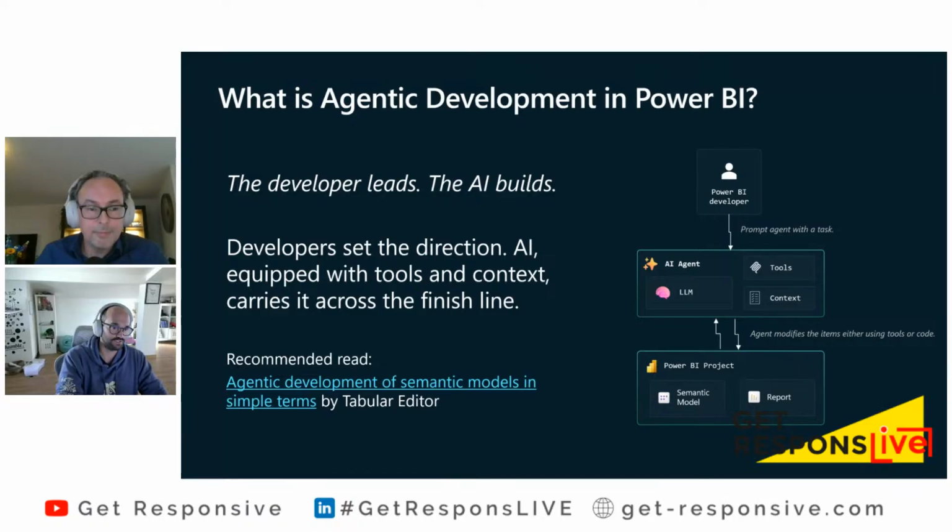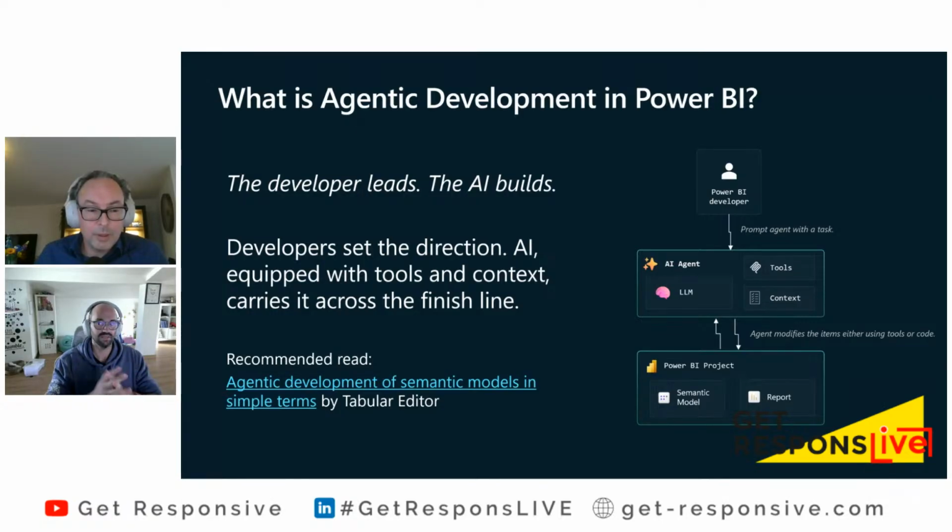One example of such a tool is the Power BI Modeling MCP, and also some context. Some of the context might come from the MCP server, but other context is something you, as a Power BI developer, put some effort into, saying this is how I create a semantic model, or these are the steps that I follow. This is how I want to write descriptions. These are my naming conventions.